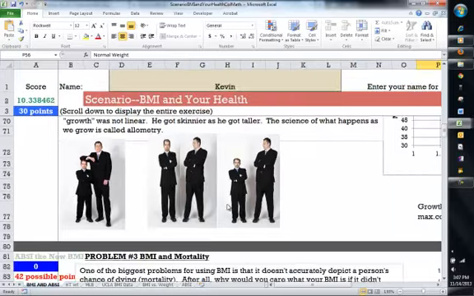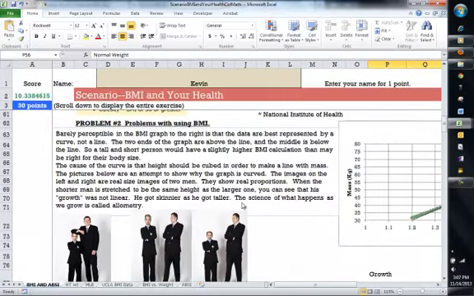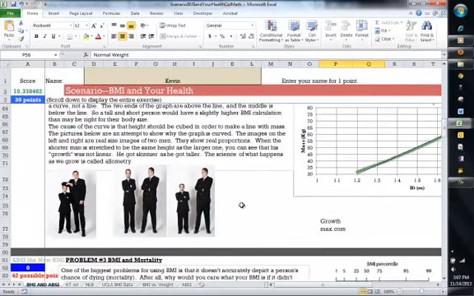In other words, what happens as you stretch somebody out is their legs grow much faster than the rest of their body. The science of what happens as we grow is called allometry. I think the best example is that your head is 1/3 your height when you're born. Can you imagine carrying around a head that would be that big? You'd have to hold up your head with your hands in order to have it work out right.